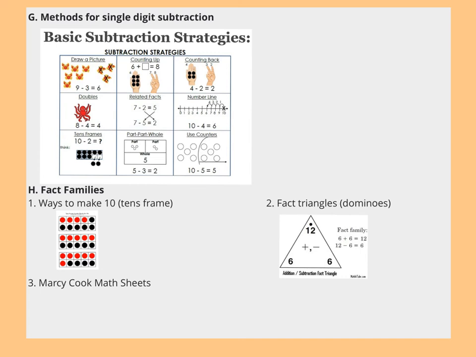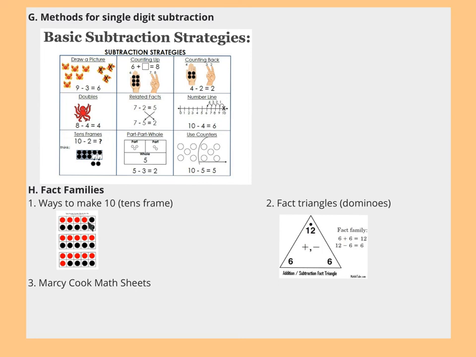Students in first grade spend a lot of time using 10 frames, and in kindergarten as well. They think about all the different ways that they can make 10. So a tens frame, we can see right here, is really just a rectangle divided into 10 with a row of 5 and a row of 5. And students will use counters or other types of manipulatives to fill in the squares to help them count and group tens together.